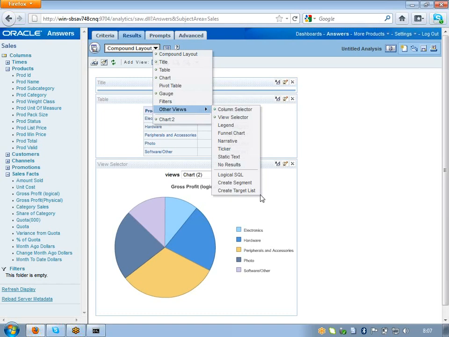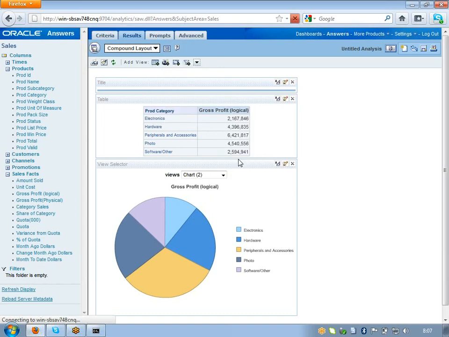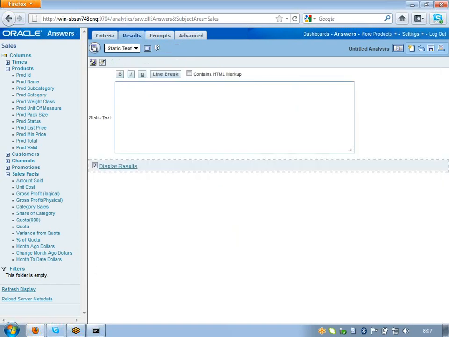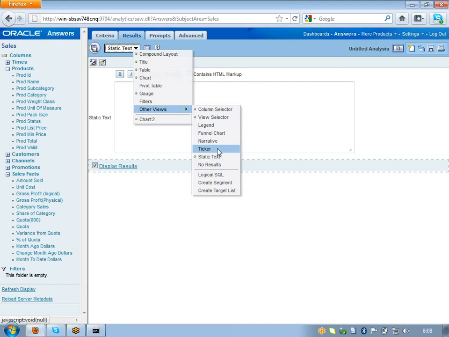When he enters the static text, is it going to be saved in the report or database or somewhere? No. Static text will be in the report only, not in the database. Okay, it will be saved in the report. I didn't show you how to save the report till now. Till now, I haven't saved any report.